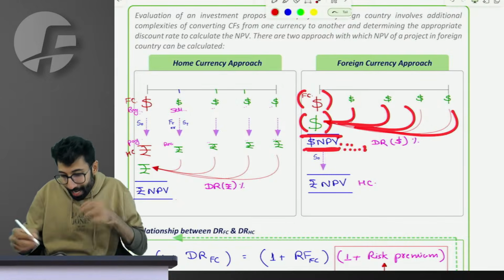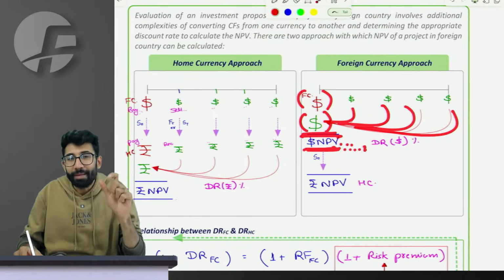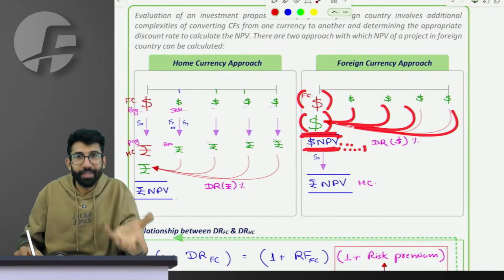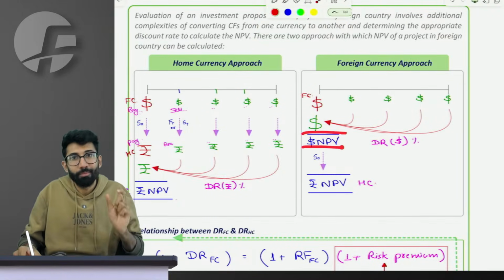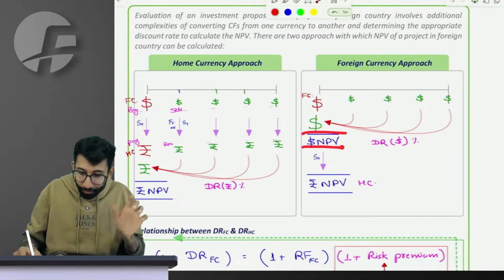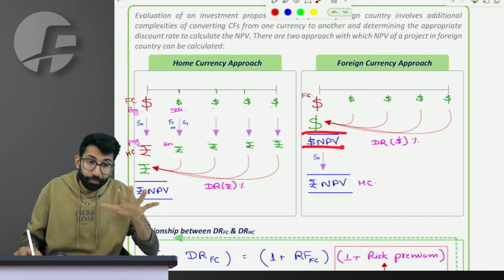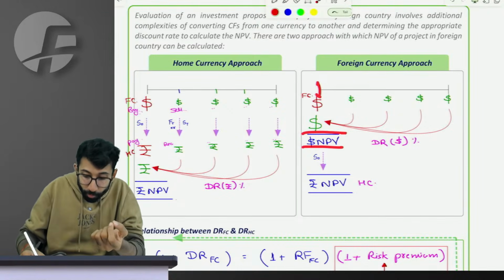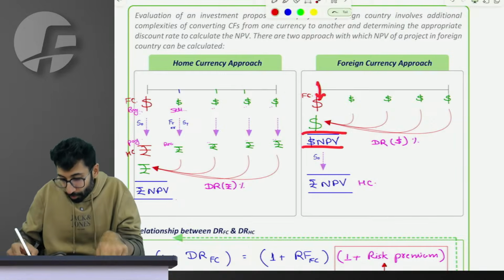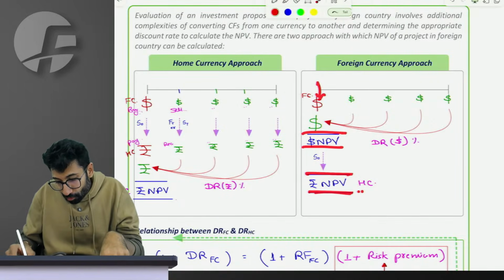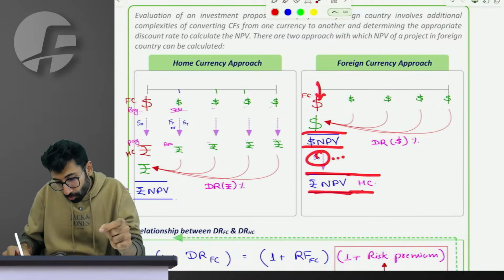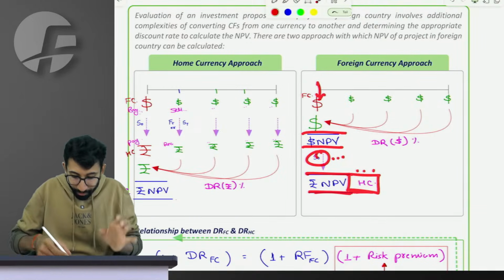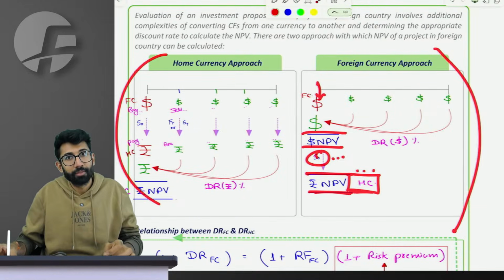Yes, sorry, I by mistake used the word Hindi, I missed to realize it. Sir, you have the dollar NPV with you. Since it is the amount of NPV today at 0 point present value, you convert that NPV to rupee NPV using spot rate of 0 point, finally getting you home currency NPV. That simple is the situation.